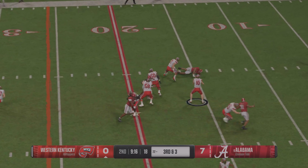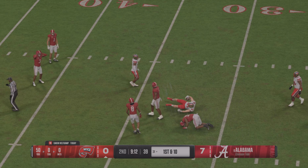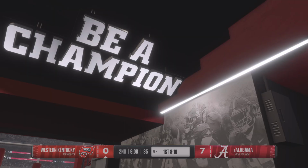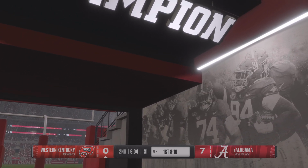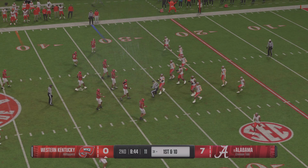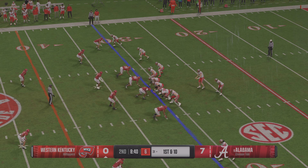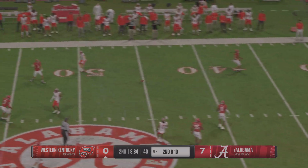They'll try to get the 1st through the air. Makes the grab over the middle. Good job running that route to get past the sticks because he got nothing after the catch. Well, they pick up the 1st against zone coverage. The biggest key there is the quarterback understanding that A, it's zone, but B, what kind of zone is it? Is it 1 high safety? Is it 2 high safeties? And then you know instinctively where your best throw, where your highest percentage completion is based on what type of zone coverage it's going to be.